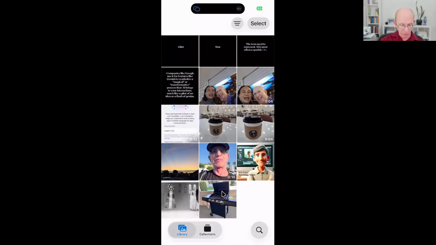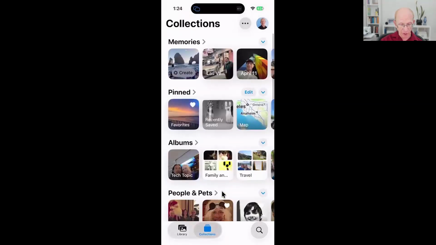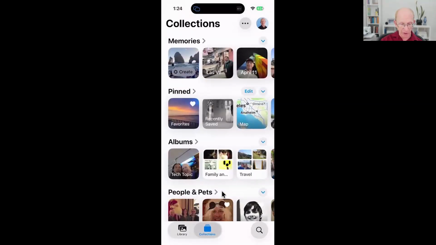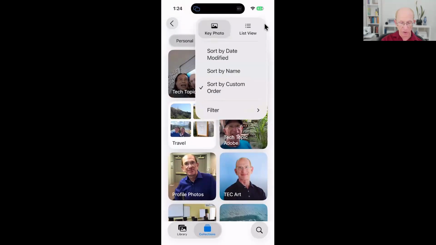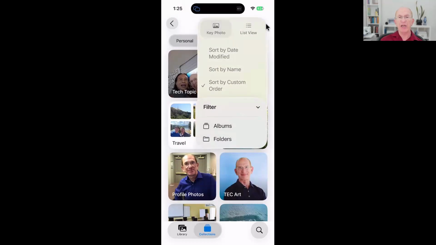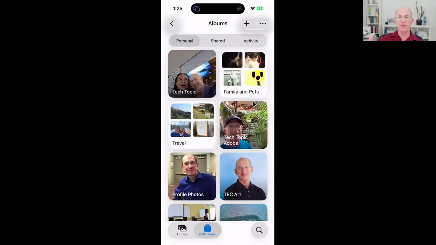So again, if you want to create an album, you can always go to the albums here, and you have the ability to click on this plus button, and you can choose to sort your albums by different names, or even change the view within these, or even filter based on albums or folders. A folder can contain several albums, so that's another way of organizing, kind of like creating a tiered view. I don't do that much myself, but other people tend to do that.